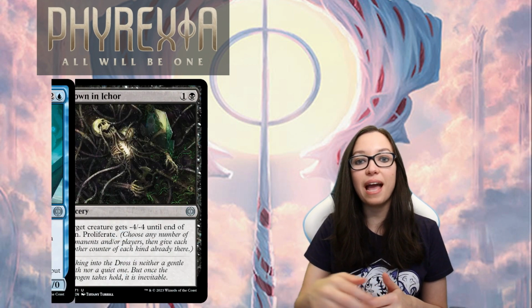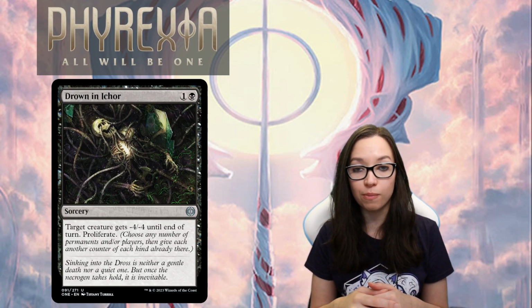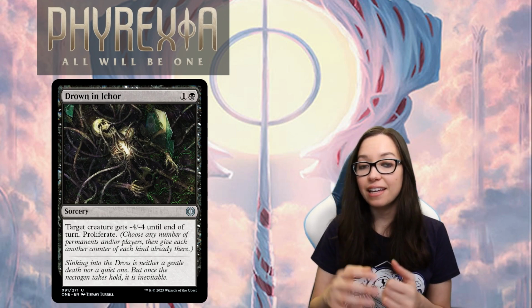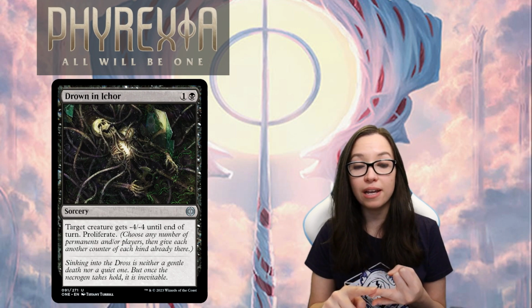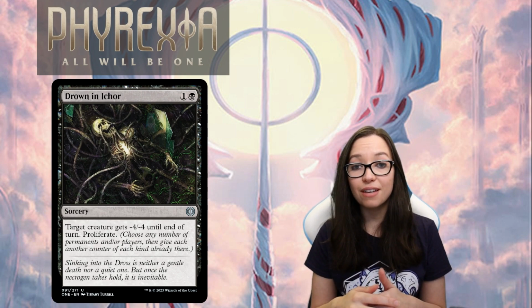Next up in black, we have Drown in Ichor. This is a home run when it comes to removal spells. It does everything. It kills big creatures at a cheap rate and synergizes very well with Proliferate and Oil counters. Definitely an uncommon that warrants being pack one, pick one.